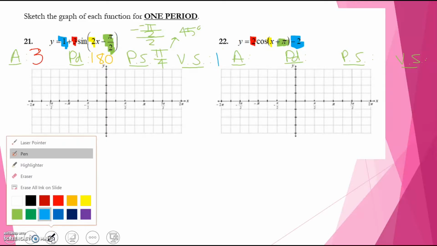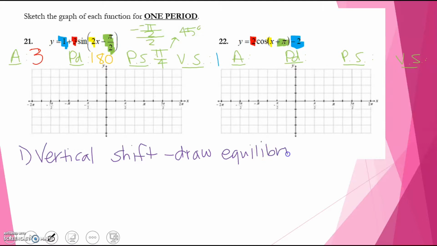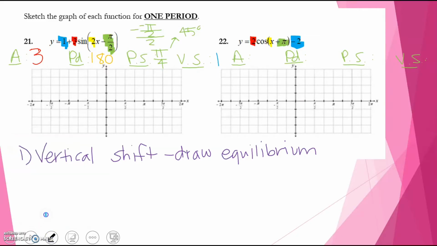So then after you do that, I'm going to tell you step by step how I graph it. So you can do a variety of ways, but I think this is the easiest. So down below, write these steps. So the first thing you want to do is to do the vertical shift. You want to draw that, and wherever it vertically shifts, you're going to draw your equilibrium. So in this case, the vertical shift is 1. So that means this graph is shifted up 1. So the new equilibrium is going to be right here.